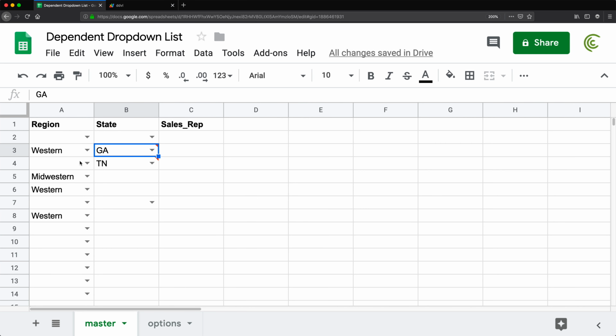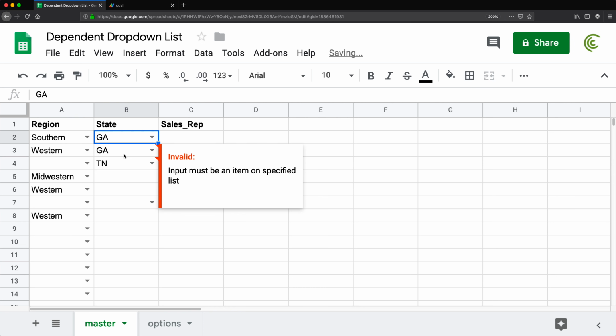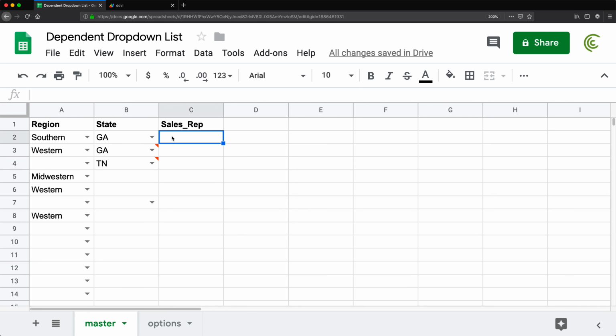Let's go back and test this. So I do this, Midwestern. I'm going to get my validation. I'm going to select this. Let's say we switch it to Southern. That's going to clear that. Nice. So we have these two. I select this one. So that should be correct now in the cell. That error was coming from these other cells. So let's just clear that really quickly here so we don't have to deal with it.